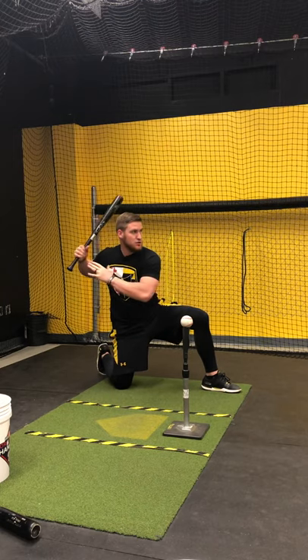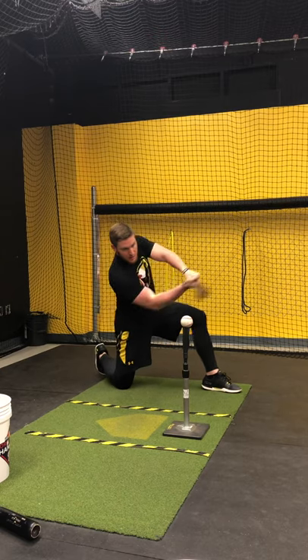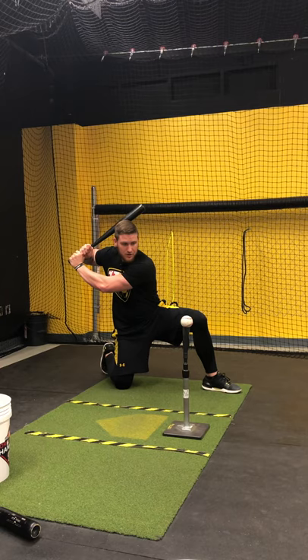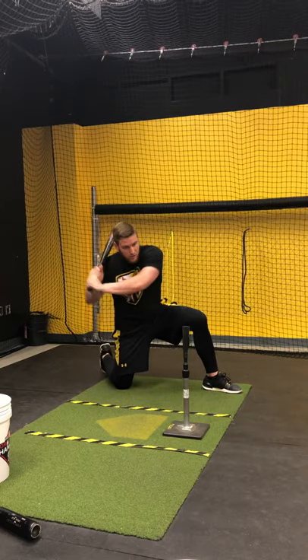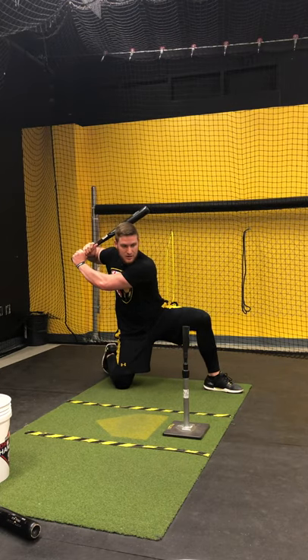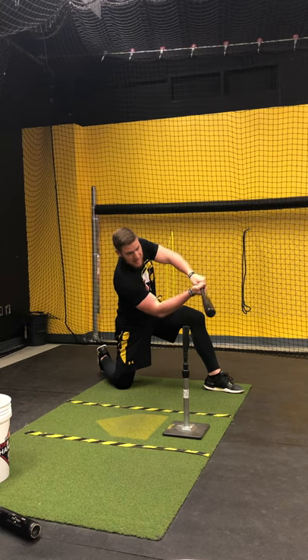The hands are going to travel with the shoulder as I turn, so I maintain all my angles as I get out through the ball. As we go through the finish, we're going to stretch, and I want us to turn — I feel a big stretch in my core. When we get to contact, I just want us to pause. I don't want us to swing all the way around because then we're going to lose posture and come out of the swing. So we're going to turn, stretch, maintain our angles, and just turn — boom — and let everything stop at the ball.